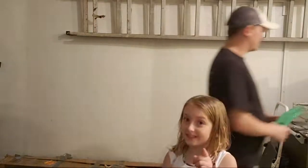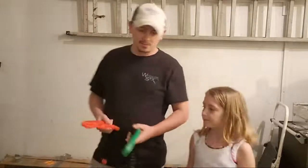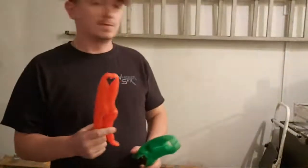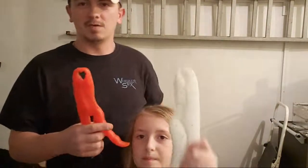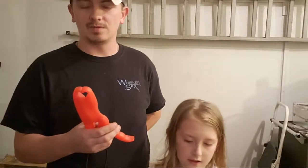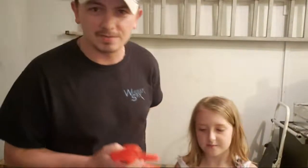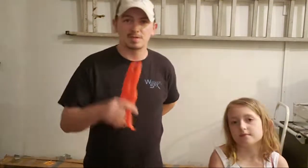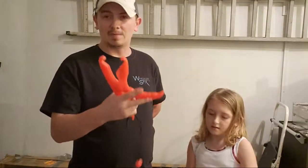This is ours — the LumiGrips. We've got four colors: red, blue, green, and white — or blue, white, and yellow. What's special about them is they absorb light and they slowly release the light over time, so they glow in the dark. We've already shown these earlier today on Facebook but I know not everybody uses Facebook, so I wanted to show you guys on YouTube. They operate the same — they're still grips — but they glow in the dark.